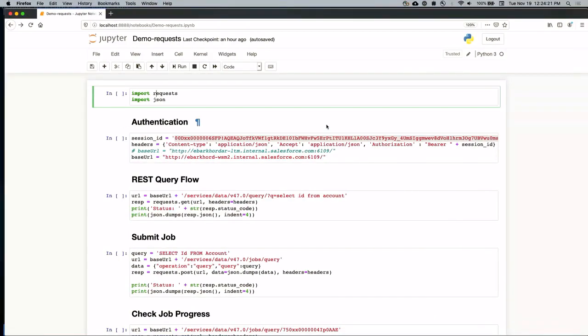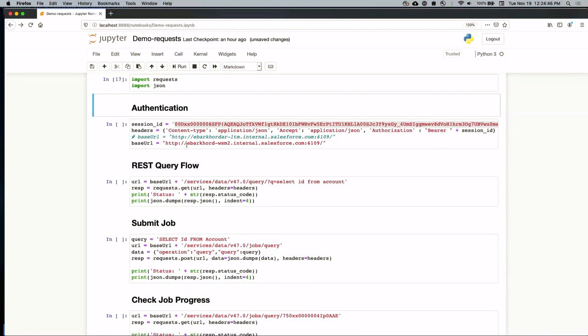Okay, great. So I'm using Jupyter Notebooks here, which, for those that aren't familiar with it, is a way that you can build Python clients. I'm using it because it lets you break up your client into separate steps, so for demo purposes it's a little easier to walk through. Since I'm using Python, I want to import some of the packages required to make some REST requests. I've already authenticated and got my session using my username and password, so just trust me here, it's going to work. And this is the actual endpoint to the server that we're going to be making calls against.